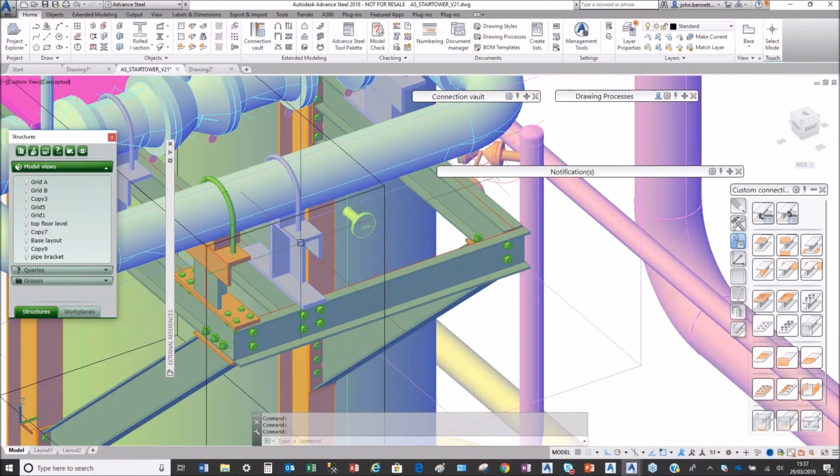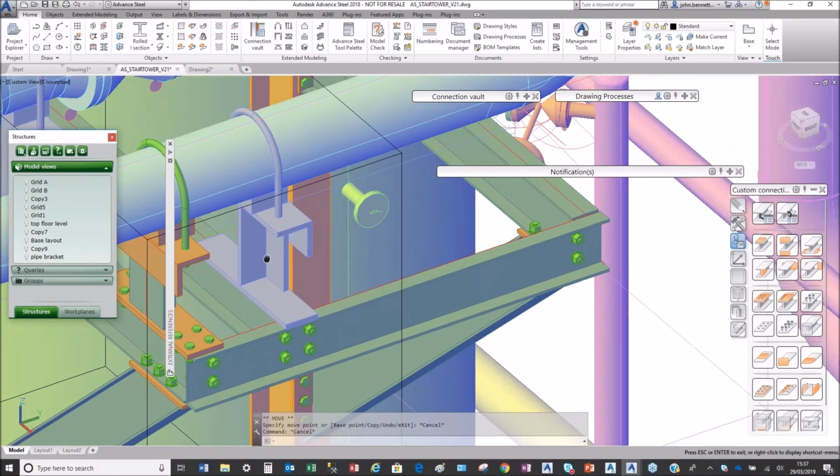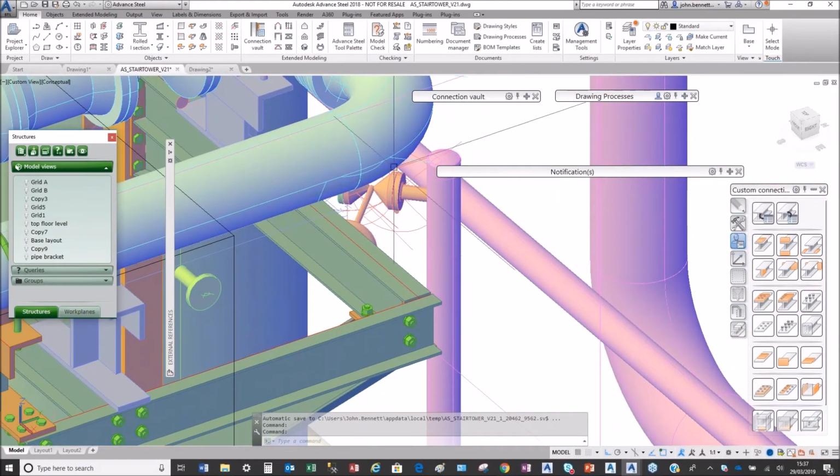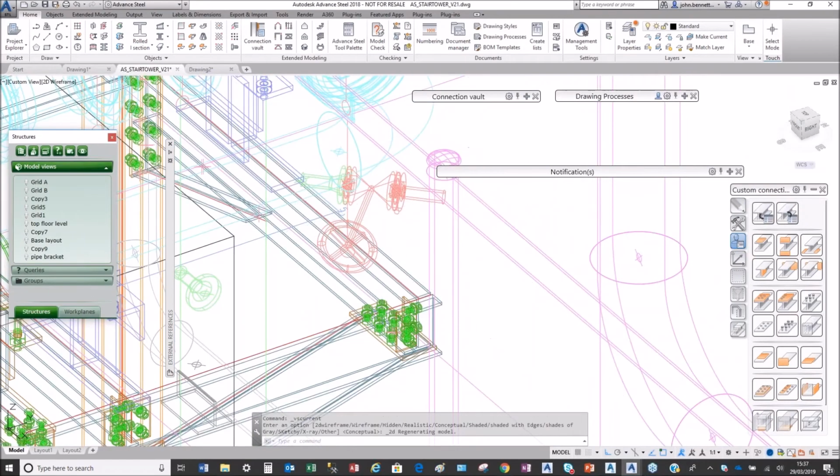Now, say that the component wasn't exactly the same, you could use a custom connection built out of elements, and this can become variable then as well. So this particular one here is actually a custom connection that I can alter, etc. if I need to. I can insert a new one over here. So I know the pipe bends around, it probably won't fit on here, but I'm just going to bring it in anyway and just show you how it works.